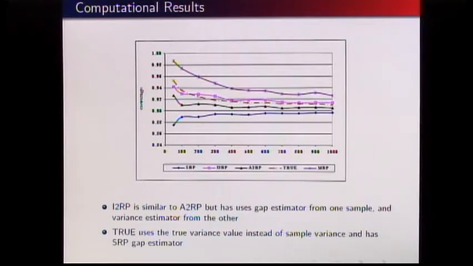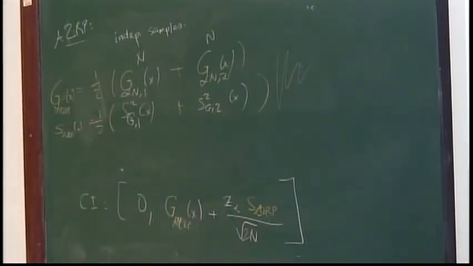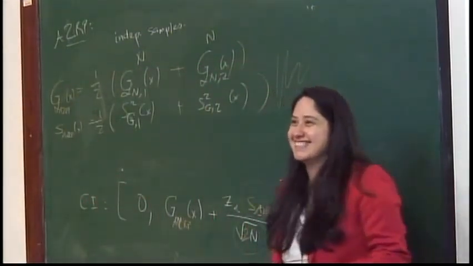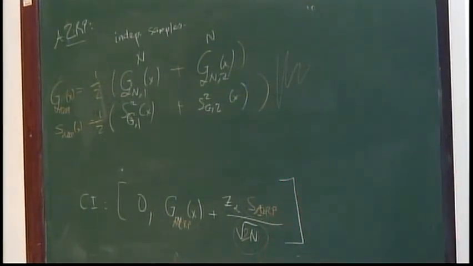I think it's square root of 2n, right? I think it's square root of n. Let me check just to be on the safe side. Let's see. Yes, it's square root of 2n. If I do n and n, yes, it should be. If I do n over 2, n over 2, then it should be the total sample size. Thank you. Yeah, it makes sense. But be careful about that. Any other questions? All right.